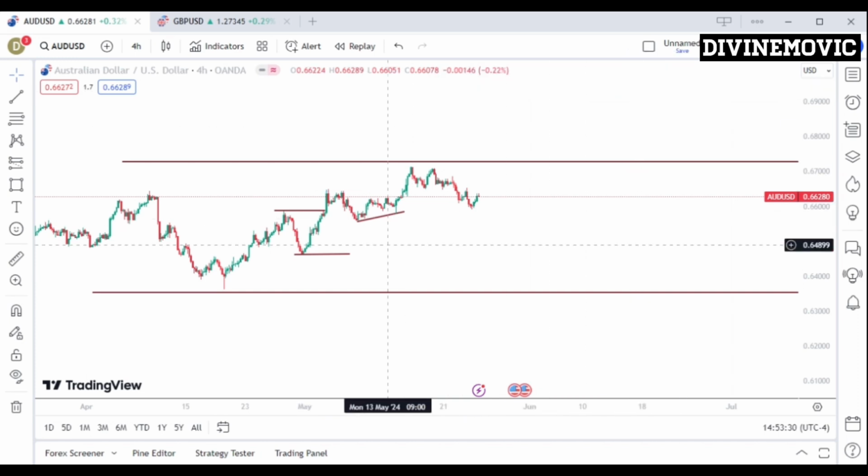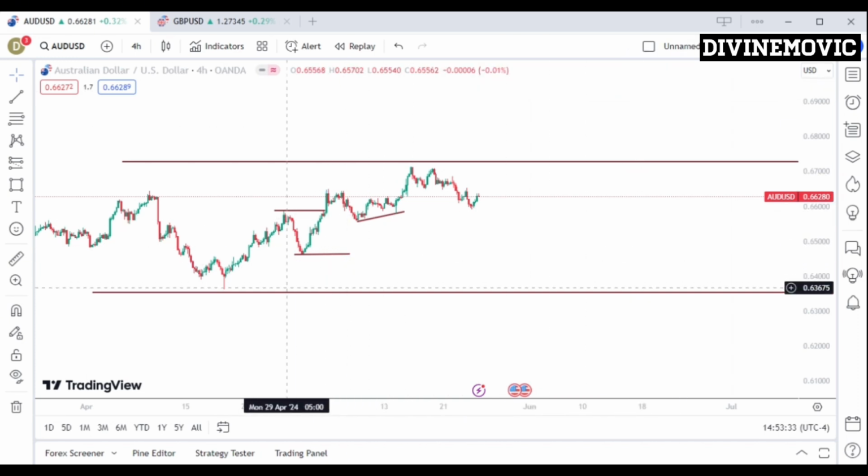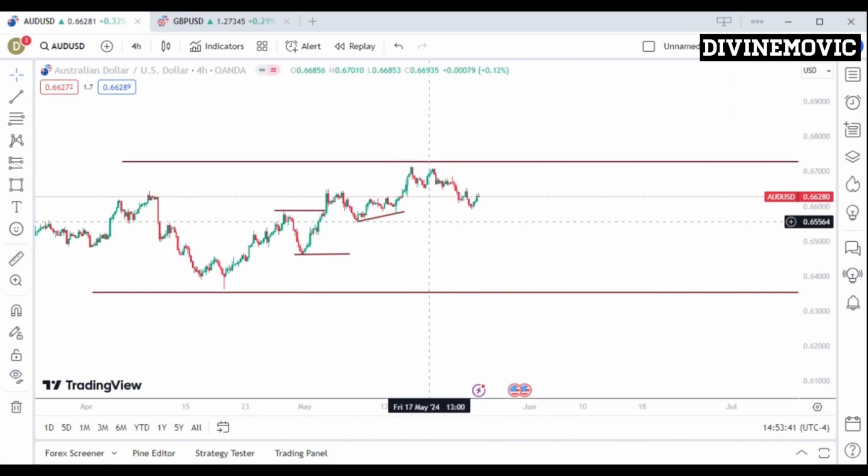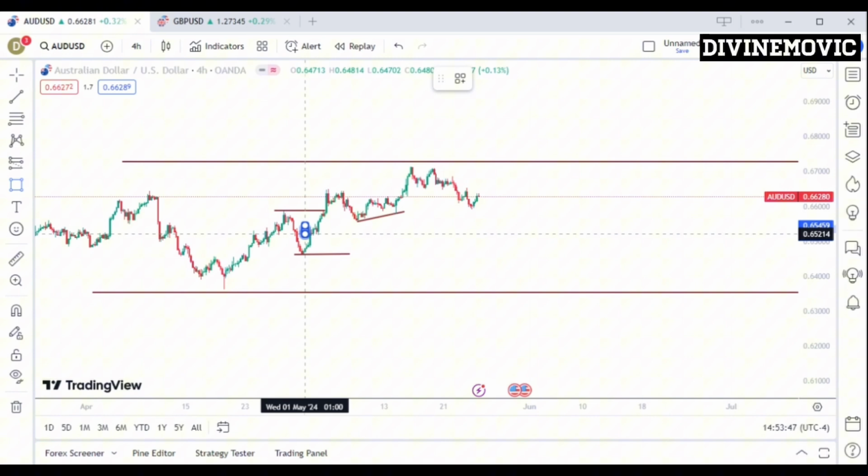So simply, as you see, price is giving us swing highs and swing lows. The first move, retracement. Second move, now price is retracing. So what are we looking for now? We're looking for buys because price is in an uptrend. And where's our demand level? This point here is our demand level.